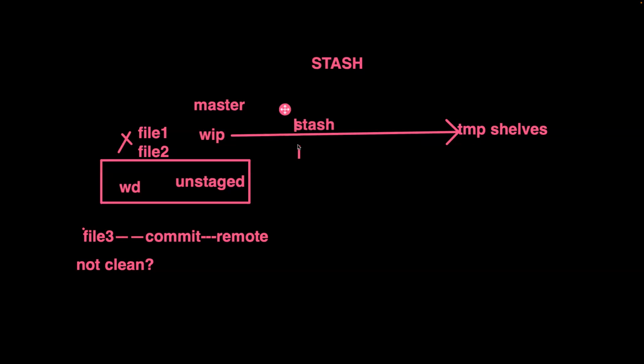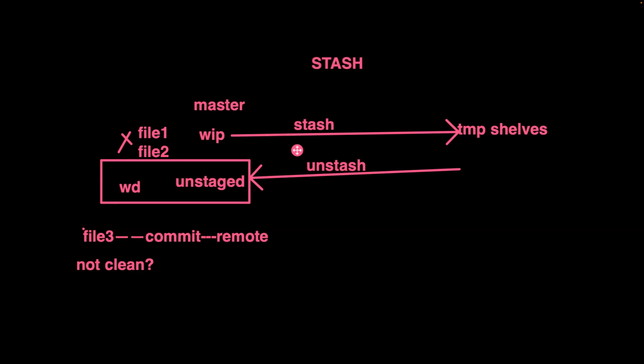So the repository becomes clean. I can continue other priority tasks, and once I'm done with them, I can bring those changes back from the temporary shelves, which is called unstash. Got it? I can get them back. This is called stash and unstash. Any unstaged work from the working directory can be stashed to some temporary shelves. That's just virtual shelves, a virtual layer, and again, you can bring it back.